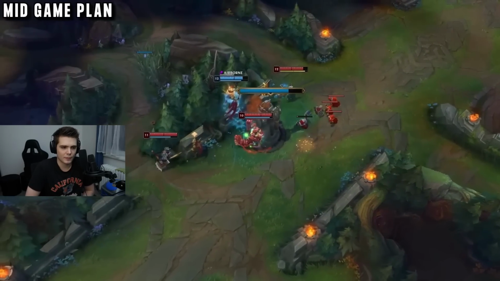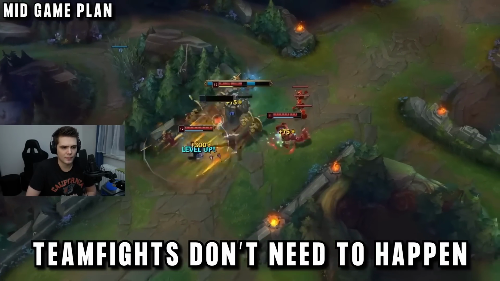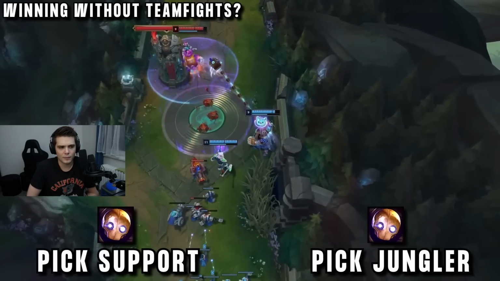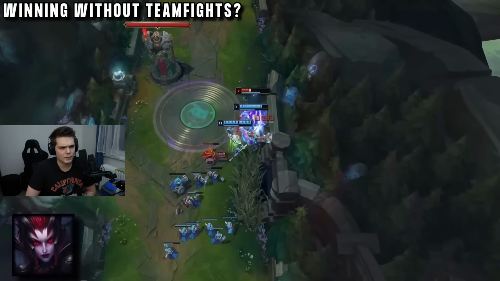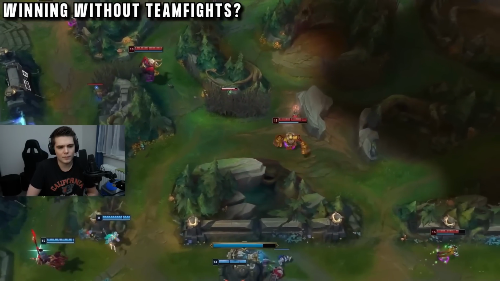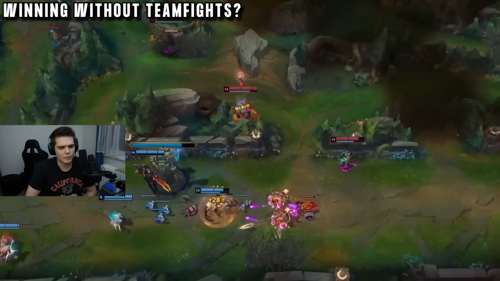Mid-game, Blitzcrank Jungle keeps going for picks. He wants to give his team a lead so that teamfights don't need to happen. Blitzcrank is a pick support and now a pick jungler. He's very similar to playing Elise. Your goal is to repeatedly mess with the enemies and pull them apart over and over, invading their jungle, taking over the map, and forcing them out of the game.